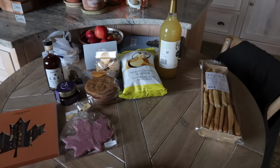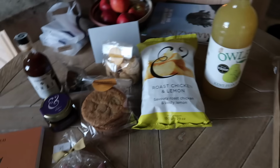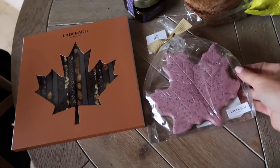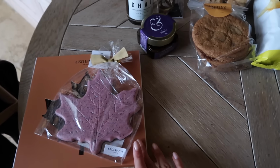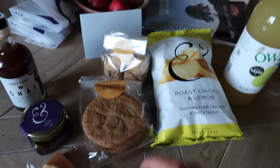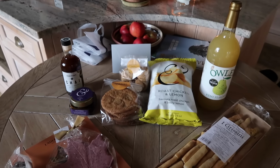Okay, the girls have been here for a couple of hours. They're just grabbing their bits and bobs ready before we head to Estelle. Pumpkin Matchas went down a treat, and I just wanted to show you these lovely goodies that Em has so kindly bought as a little gift. We've got these incredible, delicious sounding roast chicken and lemon flavoured crisps. Oh my goodness. And then these incredibly autumnal, wonderful goodies from Laderack. Oh my gosh. I'm going to have to hide these because I know that Charlie will absolutely smash through these, and I won't get a look in if I don't hide them. And look at this, it is a chocolate conker, so fabulous. I've also got some cookies, some herby little biscuits, fig puree, basically my dream selection of goodies. What a treat. Perfect little gifts for a hostess.